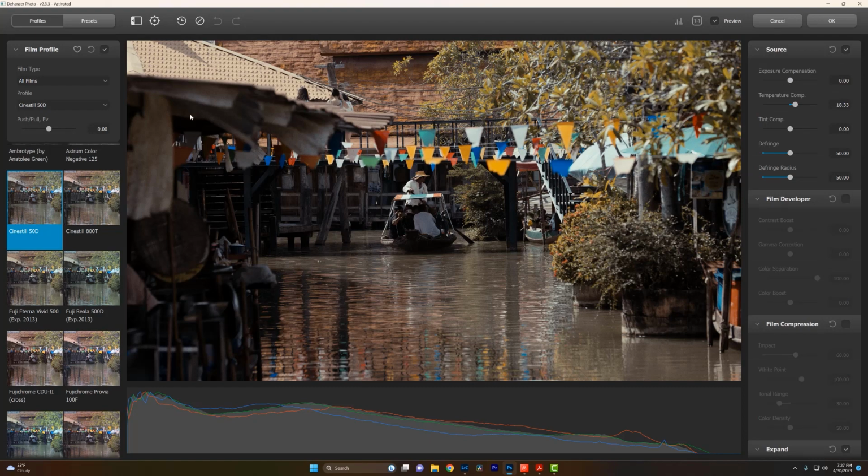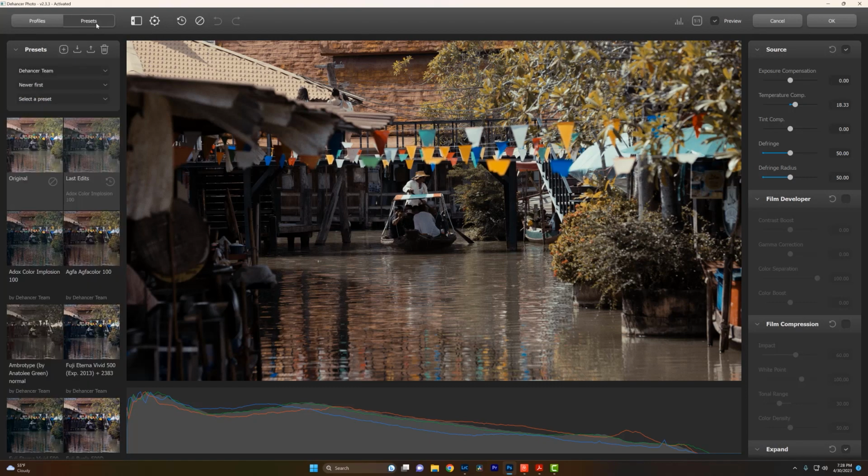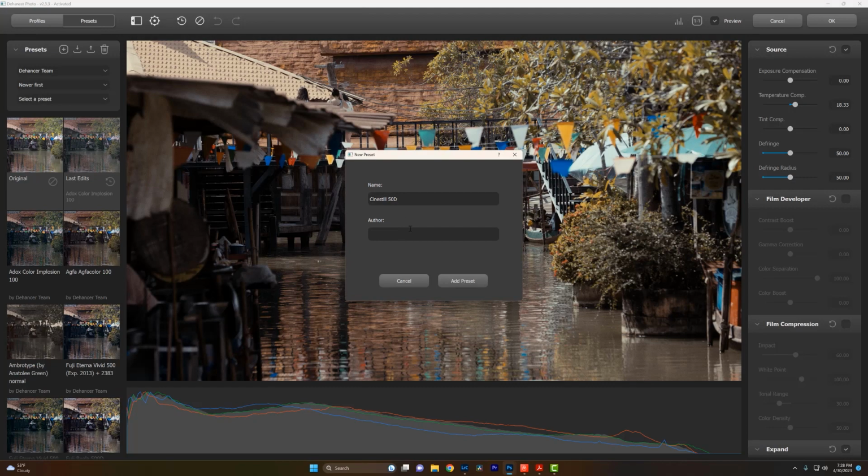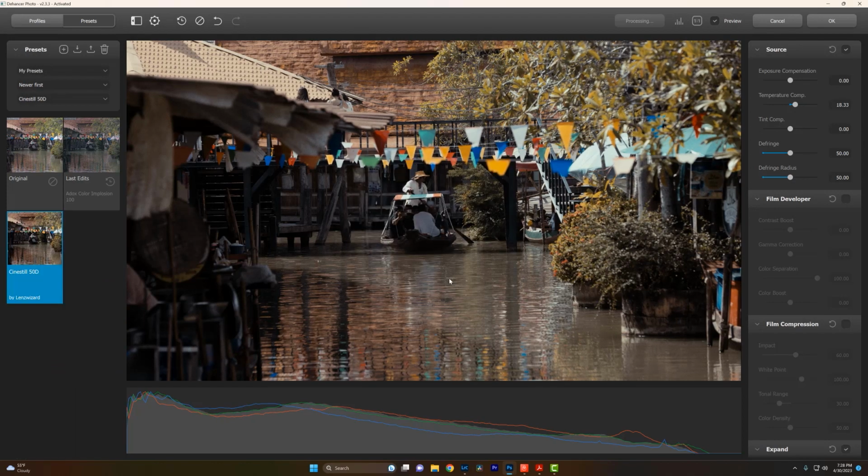Another glitch that I found was if I save something, you know, a favorite, when I close and come back, it's gone. And then the other glitch was if I wanted to save a preset. It comes up, I'll put in a name and save it. You can see that it's right there. And if I close this and reopen it, my preset is gone.